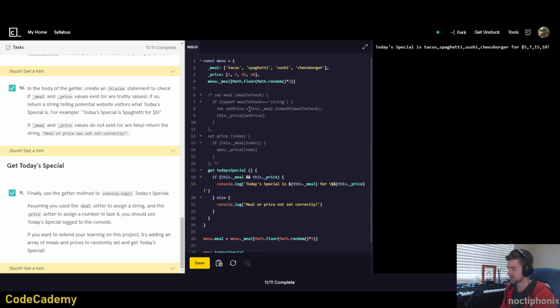I'm not going to call it setter. I'm just going to call it random, right? Random assignment. This is going to be a key that gives us, but we don't want it to be the index of meal. We don't want that, because if we do that, then price is still left adrift. Don't need anything on line 4. Okay.